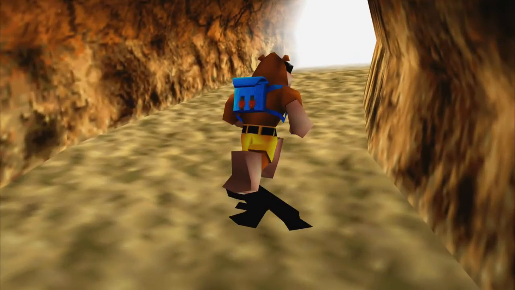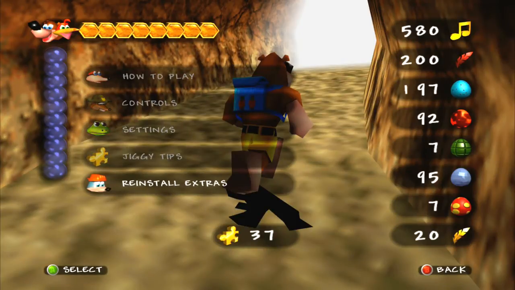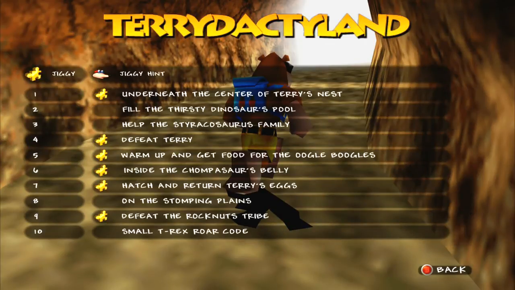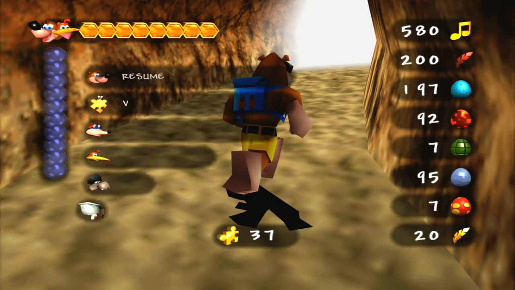On the next episode, wait, I want to check one thing. I did not write these down. Reinstall extras. Fill the thirsty dinosaur pool. Okay, help the Styracosaurus family. Oh, they're not Stegosaurus. They're not Triceratops. They're Styrus. No, I'm not even gonna try it. On the stomping plains and small T-Rex roar code. Small T-Rex roar code? Am I supposed to use my T-Rex roar on that door? You know what? I will do that later.